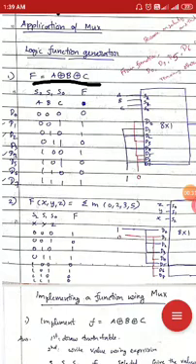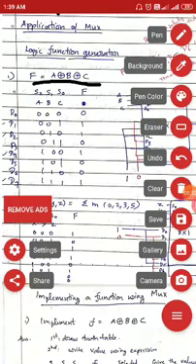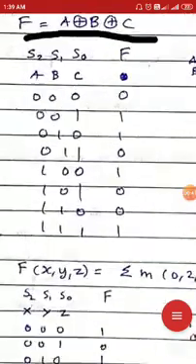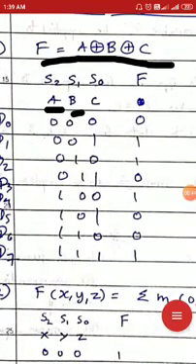So the first step is to write the three variables, that is a, b and c. So I write here the variables a, b, c. Then we have to find out the function f, that f is equal to a XOR b XOR c. So starting from 0, 0, 0, 0, 0, 1, writing up to 1, 1, 1, the combinations of a, b, c is written. Then the function is calculated, that is a XOR b XOR c.